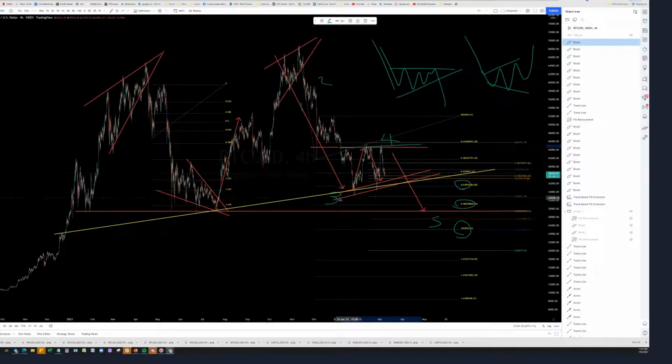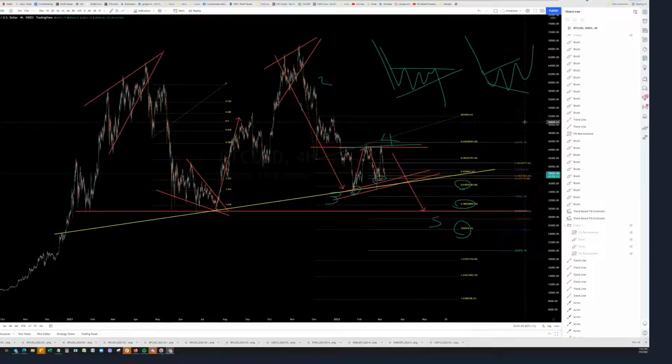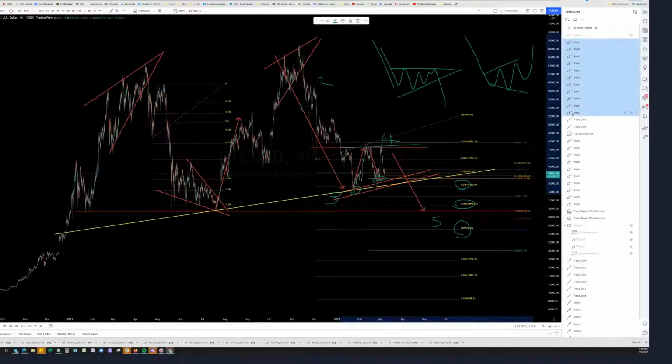So from there, forget about the wicks. And there's the next one there. So it looks like it's going to be a bear flag, in my opinion. So that's what I've got at the moment. So if you want to look closer at Bitcoin and what we can do right now, looking for opportunities to short, really. Let's have a look.